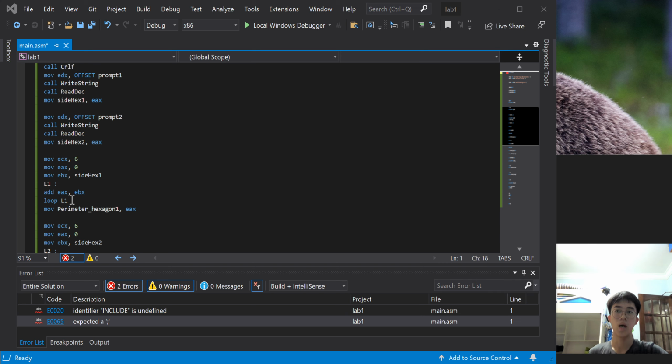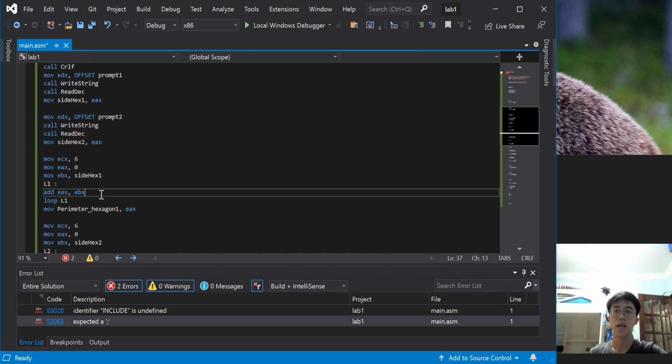Then the LOOP L1 instruction will decrement the ECX, so ECX will become 5, and then it goes back to the loop and does this instruction again. So it will do this 6 times, adding 6 times.